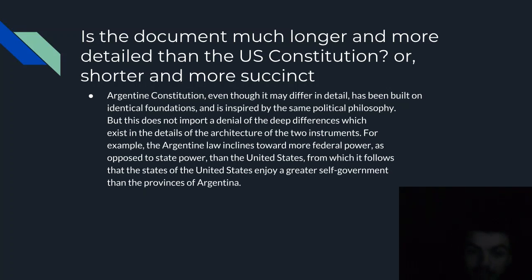But in the United States, we have more self-government than Argentina. So basically, in the United States, we have different governments. Each one has its own power. But our governments have more leeway on what they want to do. For them, every government has power. Each government or president can overturn something and create more rules, or add to the Constitution if they please. In the United States, we have self-government.